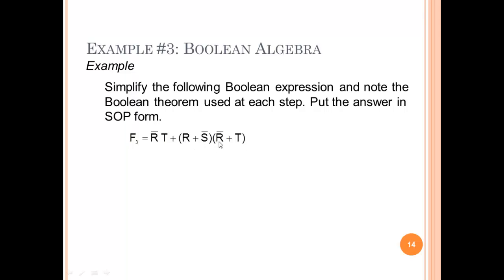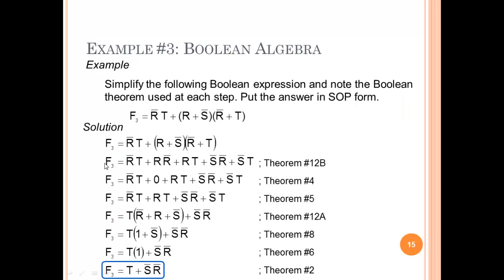So we'll do R AND NOT R and then R AND T, then NOT S AND R, NOT S AND T. Then there'll be some more steps. So let's look at what that looks like. So here we go. We have first we FOIL kind of here. So R AND NOT R OR R AND T OR NOT S AND R OR NOT S AND T. So R AND NOT R, that's going to be zero. Anything OR zero is just the other stuff. So we just drop the zero and get to this line.